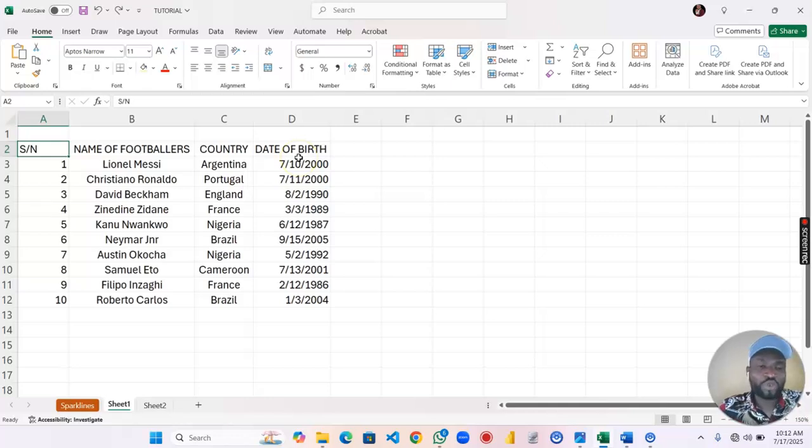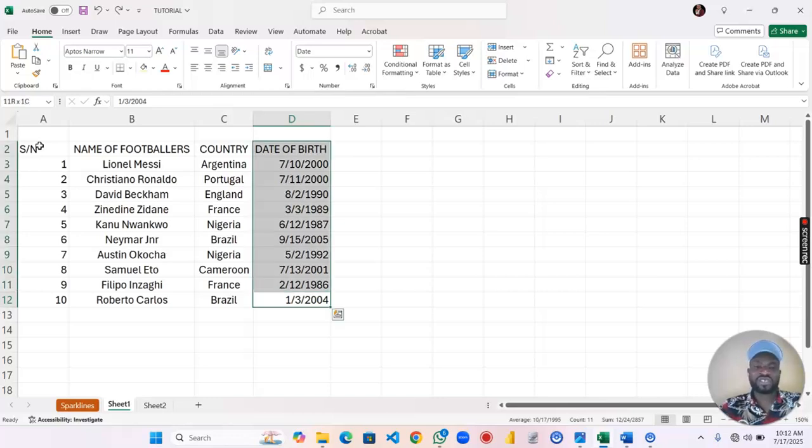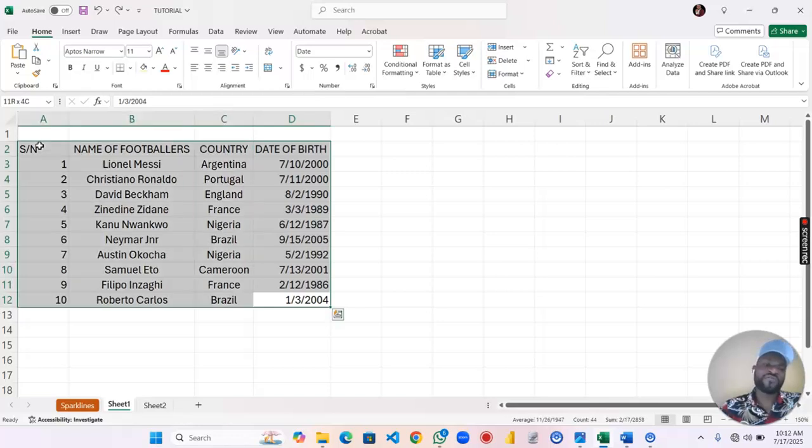I will just do Control plus Shift and it highlights everything. Now if I hold only Control, look at what happens. It just jumps to the end of the last column. If I do it from here and press Control and down, it jumps to the last row. So Control alone will only jump, but it won't highlight. But if I use Control and Shift, it highlights everything. Control Shift up, and then Control Shift arrow left, highlight everything.